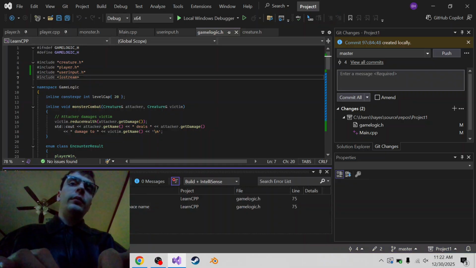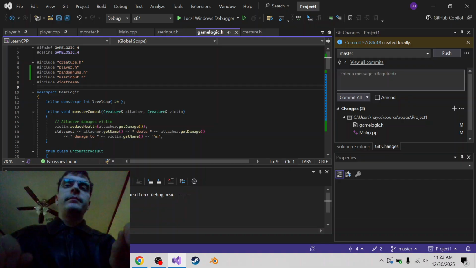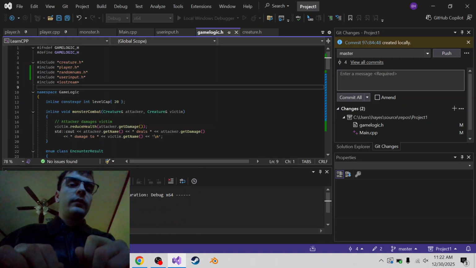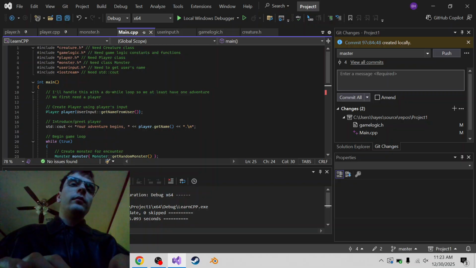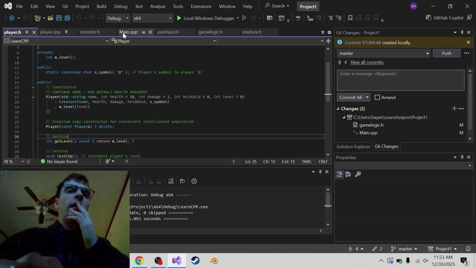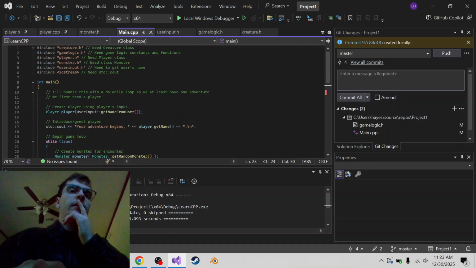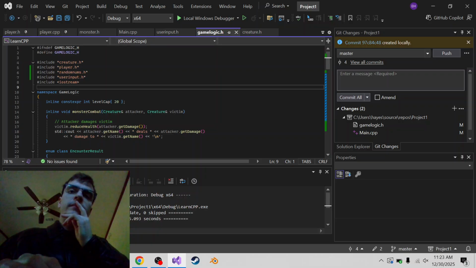Oh, good, we also need random too, so we can take that out of main, right? Is it random nums H like that? Probably. What else? Good. Cool. And then I can probably remove wherever random nums. Random nums wasn't even here earlier. Was it transitively included? How was it obtained here? Game logic? No. User input? Huh.